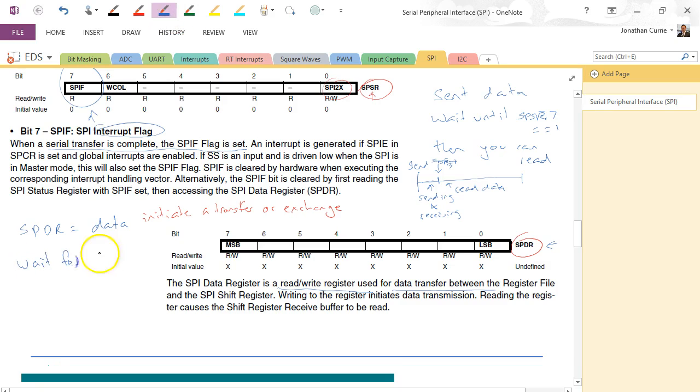Wait for SPSR bit 7 to be equal to 1. Okay, and then we can go RX data, so what we've received back, equals SPDR.